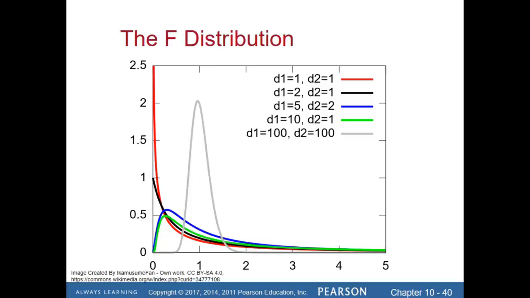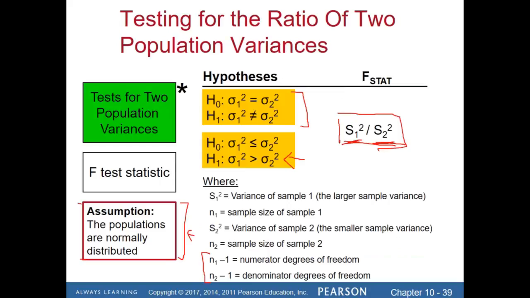And so these different colored lines and curves that you see in the chart are essentially different F distributions that vary by degrees of freedom. Now, the other thing you'll notice is that the F distribution starts here at 0 and then goes up to some positive number. This particular chart happens to stop at 5. It could go a little bit further, but this one is stopping here at 5. Now, let me back up to the previous slide for a second because I want to talk about why that F distribution starts at 0.